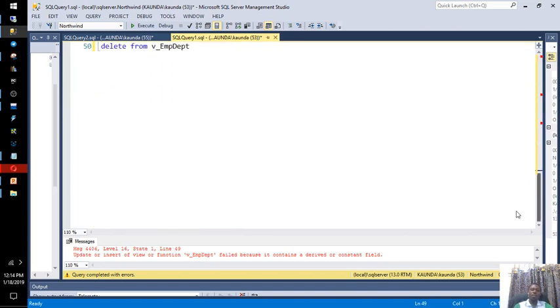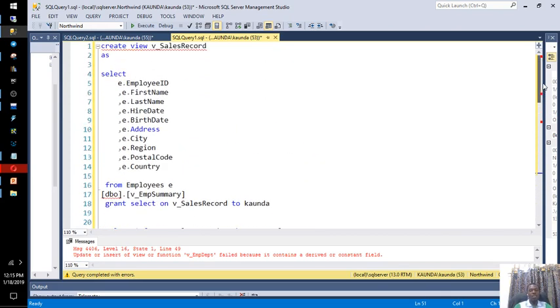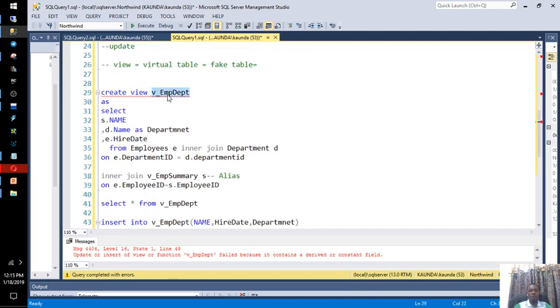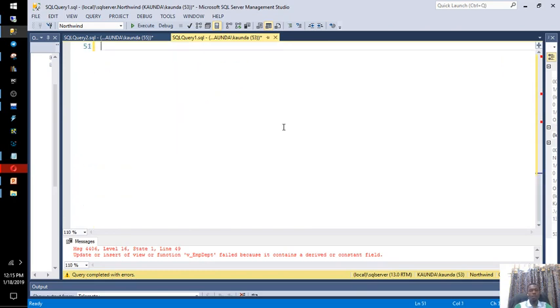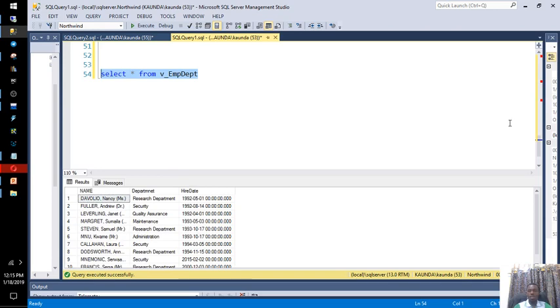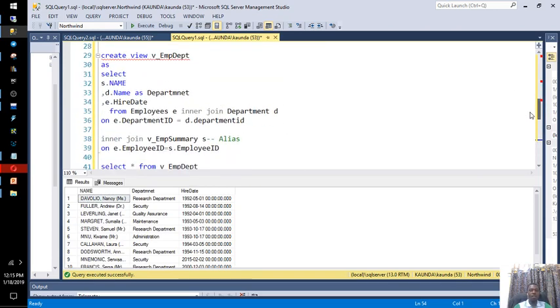One other thing, let's say for example, let's create the view. Now for example, after creating, if you want to add another column, for example this one we have, select from this. If you want to add department ID to this, you just go back to your code and then alter it. That's all.